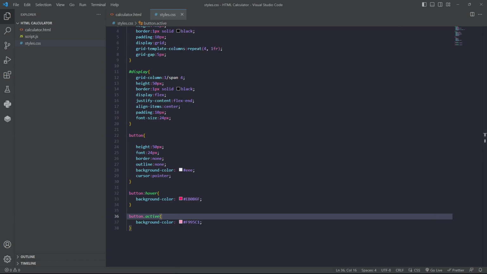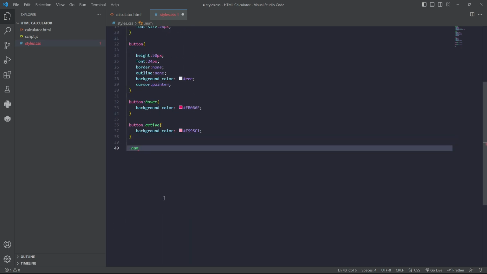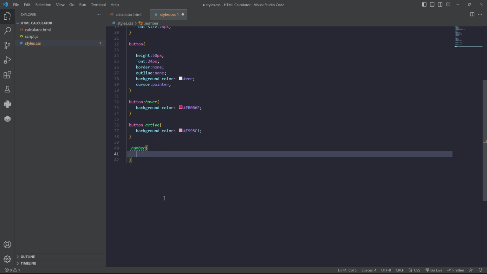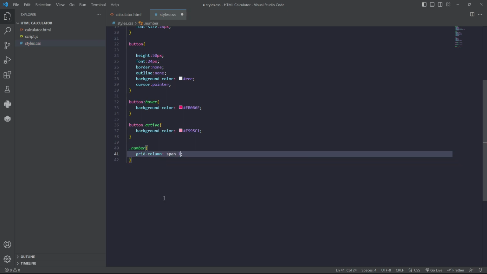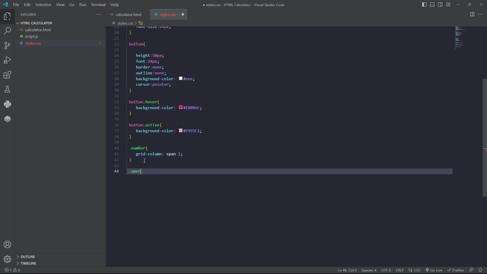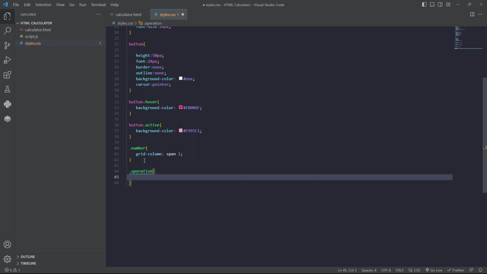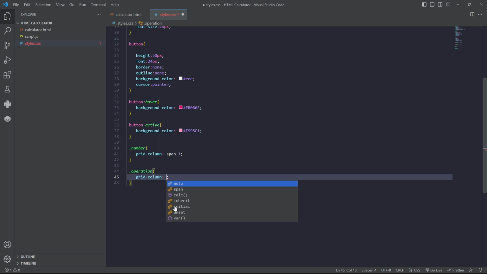And then let's do the dot numbers. So these are the buttons that have an ID of number. So we're going to change the grid column, and we're going to set it to a span of 1. And then we're going to choose the ones that have got operation. I'm going to do the same, but we're going to change the grid column to 1.